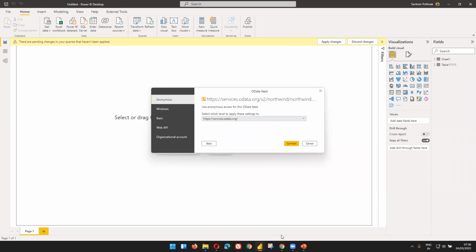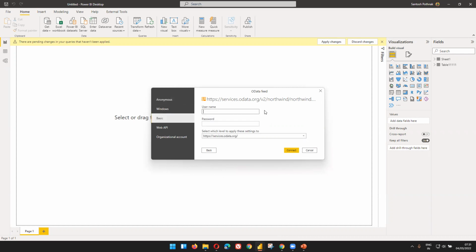As you can see, it is asking for the next steps. Because it's a public website, I can go with anonymous. I told you it's a public website, so I can go with anonymous. But if it was your company's website, or my website, I would have provided you with some authentication, maybe basic authentication. If it was a Microsoft website, they would have given a Microsoft organization account. Click on sign in with Microsoft account, right? But since it's an open website, they are asking you to test that OData. They are asking you to practice it. So they're giving it anonymously. You can click on anonymous for now. Click on connect.